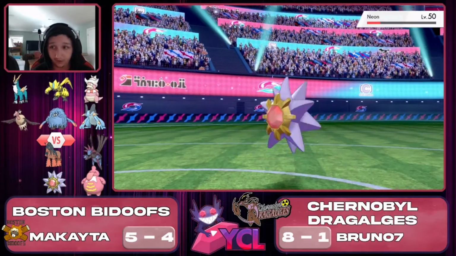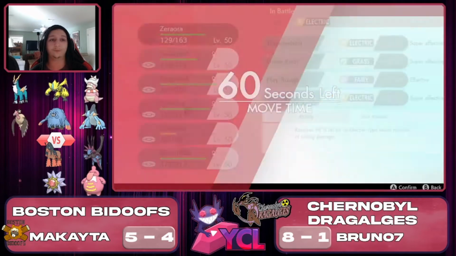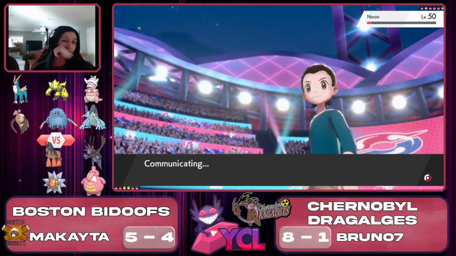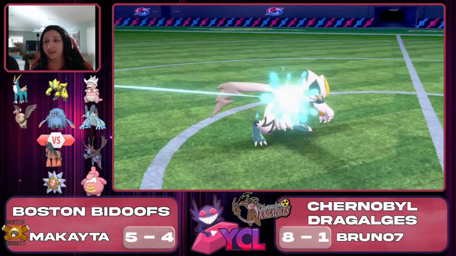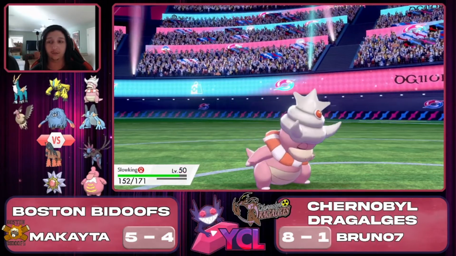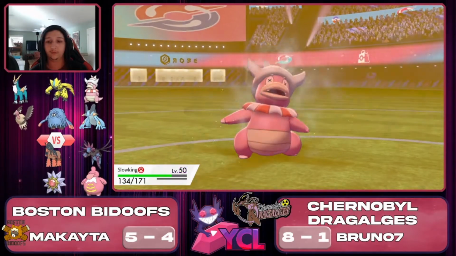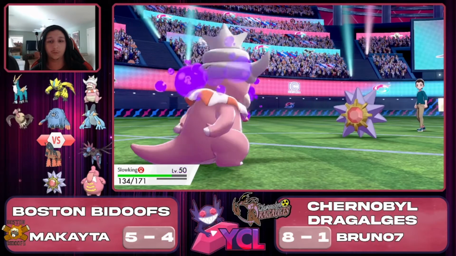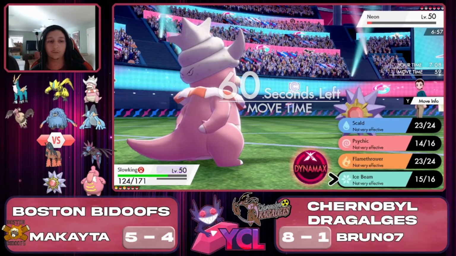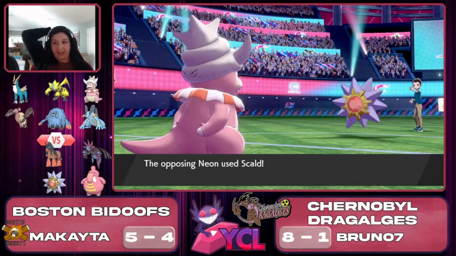Neon. I know he outspeeds, but I also know he's scarfed. He's going to go for the Hydro Pump, right? He has to. And I've got to keep him healthy, just in case he crits, because Zeraora is my best answer to the Hydreigon, knowing that it's not scarfed. Flip Turn? Okay, Scald, that's fine. Flick an Ice Beam. He's sacking it. Okay.